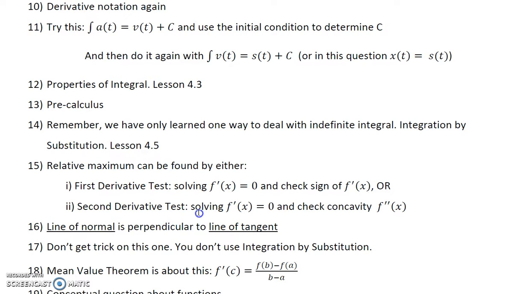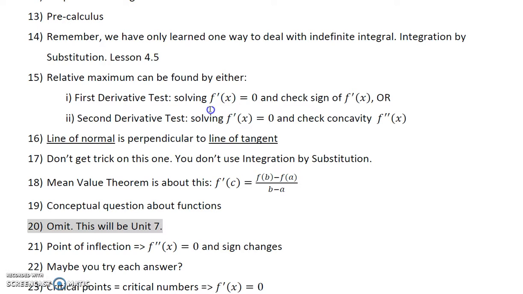There's only one method we learned, that is integration by substitution. Okay, for integration, there's no chain rule, no product rule, no quotient rule. They don't have that. For integration, there's only integration by substitution. The integration by substitution works for a product, because when you have a product, it is a result of a derivative with a chain rule. Then that's where you multiply with the derivative. That's where the product comes from. So with integration, you do integration by substitution. Okay, that's question 14.